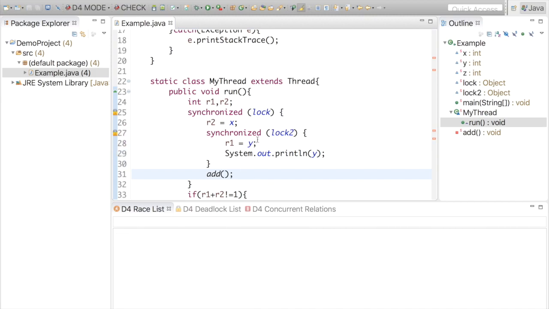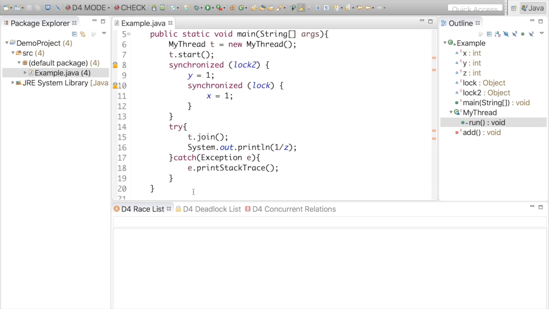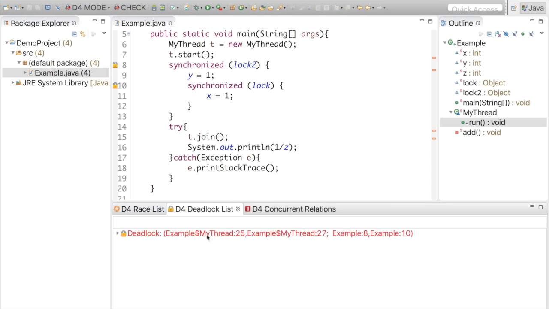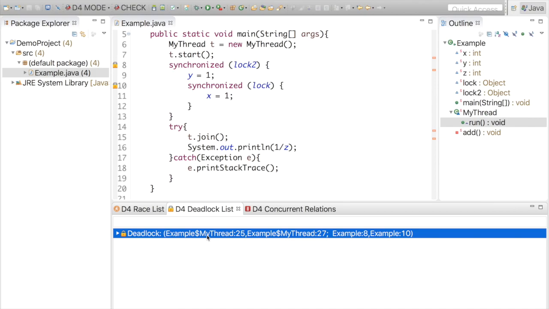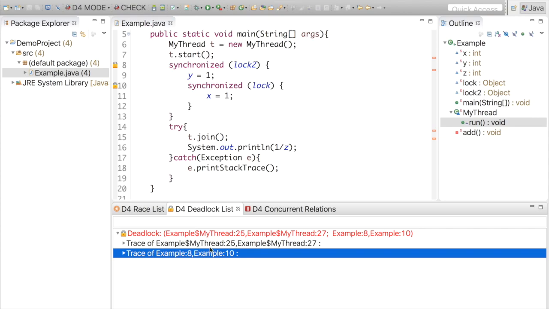Now D4 finds that the race on Y has been fixed, but a new deadlock has been introduced into the program. Further information is shown in the deadlock view with the two pairs of nested locks and one possible trace for each pair of the nested locks.